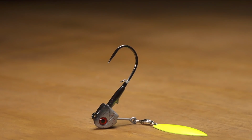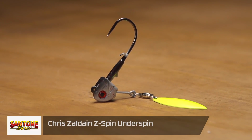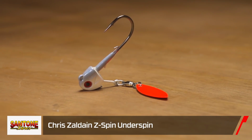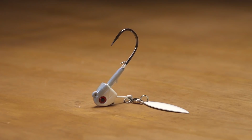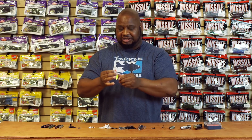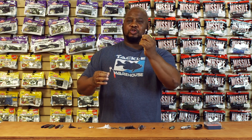Check that out. Also, Chris Zaldane teamed up with Santone. The Z-Spins we've had for a while, but now we got them in different blade colors now. So first one in all white. So a different way to dress up your underspins. Here we are in a bright orange and also chartreuse.